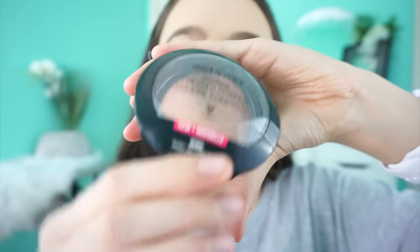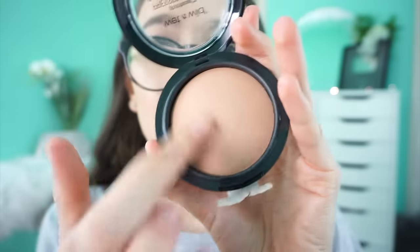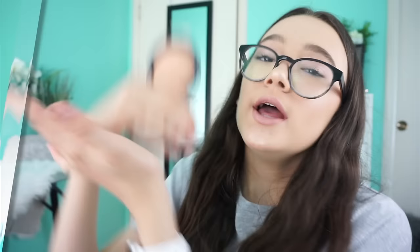Next is bronzer. Tati got me onto this — this is amazing. This is the Wet n Wild Press Photo Focus Powder. It is so good. I don't really like it for setting my face, but as a bronzer, the darker shades are insane. This is in the shade Golden Tan — it kind of reminds me of hot cocoa. It's $4.99. It literally glides on like butter, it never patches up, it never looks like dirt or muddy. It's just so beautiful. Wet n Wild does a great job with their powder products.